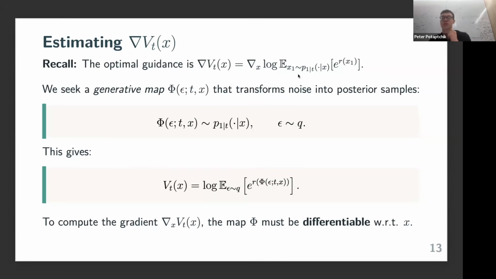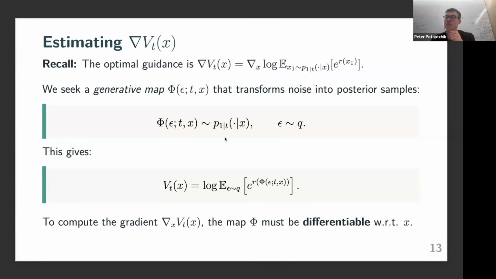Now, what's the trick we love to do in machine learning if we have the gradient with respect to some distribution that we're sampling from? Well, we're going to do a reparametrization trick. So let me define some generative map phi, which takes in epsilon, t and x, where epsilon comes from some noise distribution Q. By the way, Q is just going to be P0 later; I just wrote it more abstractly here. If I fix t and x, the second two inputs, then as a function of my first input, the noise sample from Q, it gives me a sample exactly from this posterior distribution. So I'm just reparametrizing this family of posterior distributions through some generative map phi.